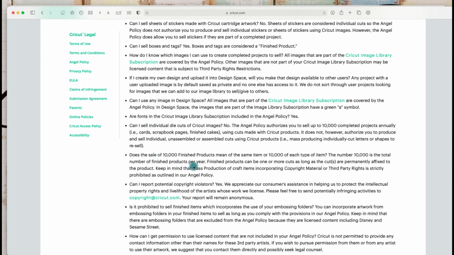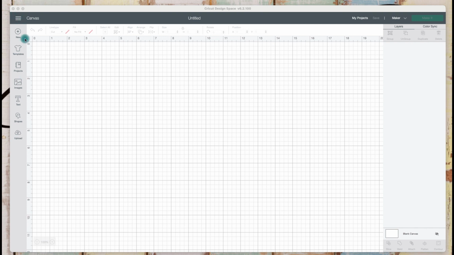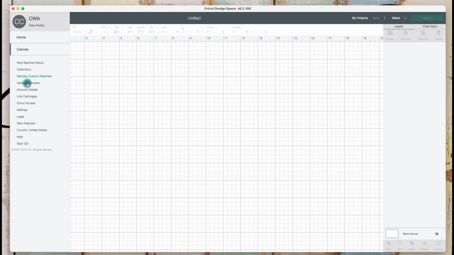That's how that works. It has to be finished projects. You can't just do die cuts, individually cut letters, shapes, da-da-da-da-da, right here. So all of that can be found in the legal portion right here.